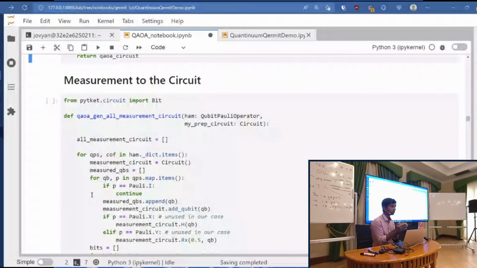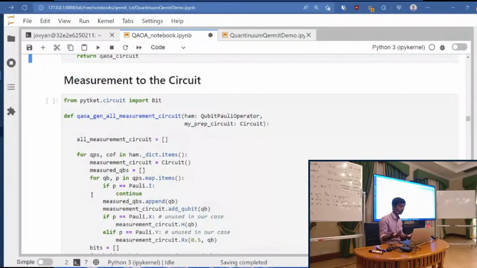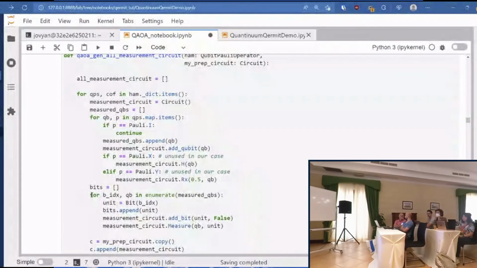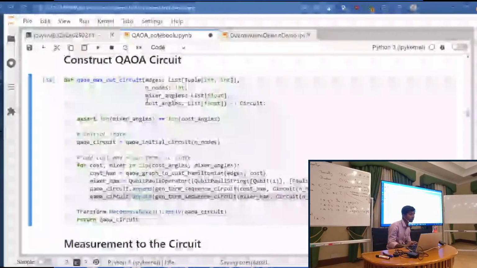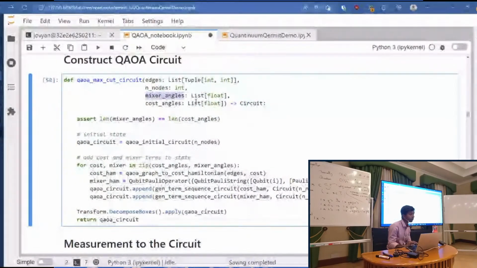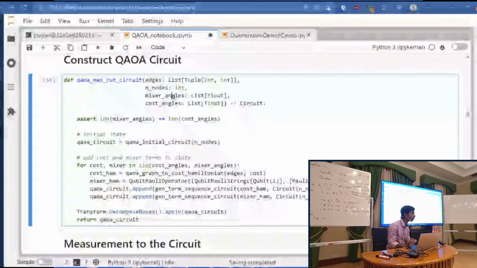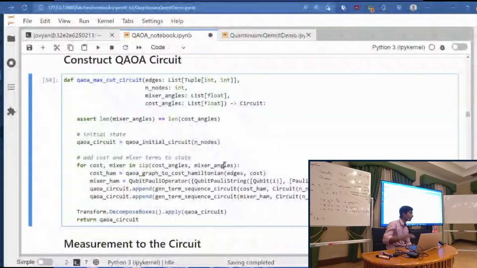Now, to get any useful information out of it, we have to do measurements. So we need to think about what are the measurements we need to do on these qubits to get the information we need. And specifically, what we're trying to measure is, for a given state, how well does it solve the problem, i.e., if we measure the value of the cost Hamiltonian on the state, what do we get? In this example, we're doing just one step of the evolution, just one layer. So the number of layers depends on the length of these lists you give it. So these lists need to be the same length, and if you give it length 1, it'll apply 1 layer. If you give it length n, it'll apply n layers.